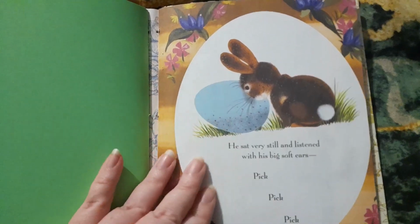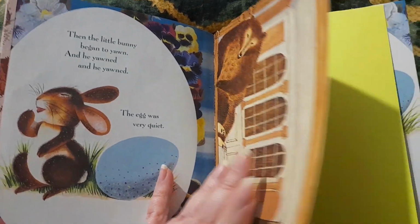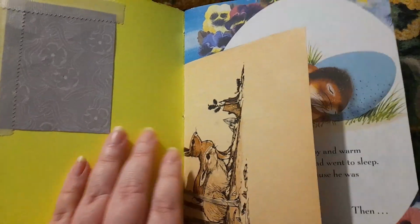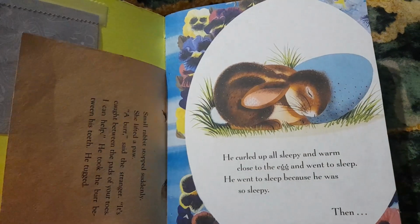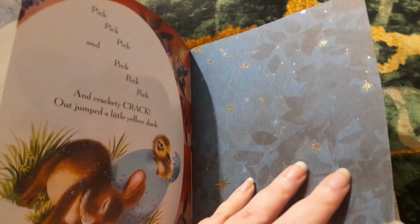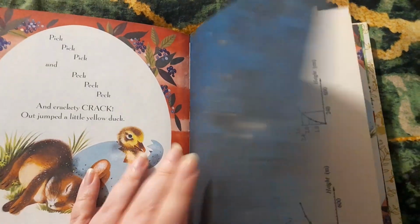Right, and then here's the second half of the book. You can pause and read the book if you want to, I suppose. More bunnies. And here's a little corner tuck pocket for you. I saw this paper, it was so pretty. Oh, and a little chicken, duck. The little duck is hatching.